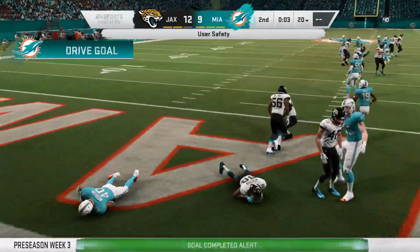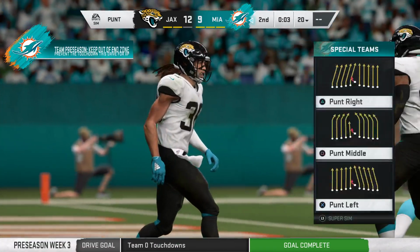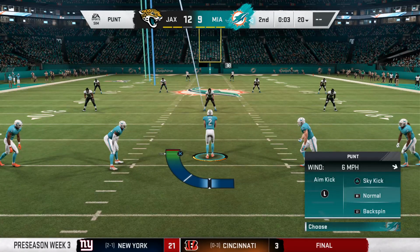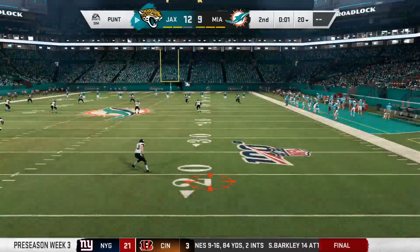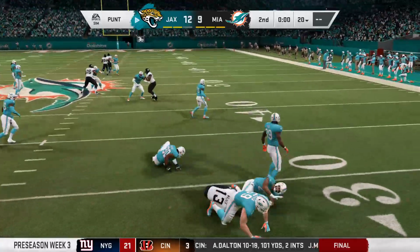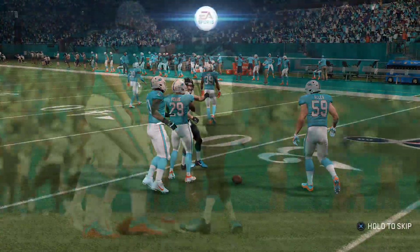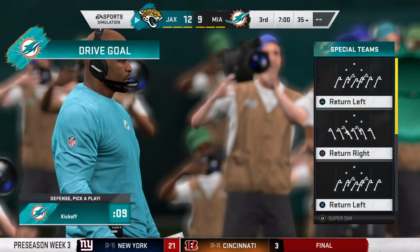I don't know what was going on there, but the end result, this is going to be a safety. Well, I'm not totally privy to what went on with their offensive meetings, but, Charles, something tells me that one wasn't in the play. Yeah, when we had our production meeting, they didn't exactly share that with us, but I'm pretty sure that on the play sheet, the run backwards into your own end zone play was not written down. So we've hit halftime. There you have it. Halftime quickly over. Third quarter, here.